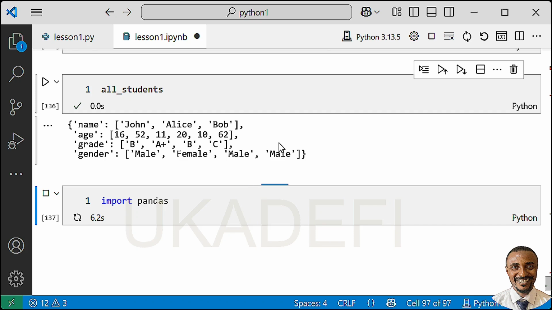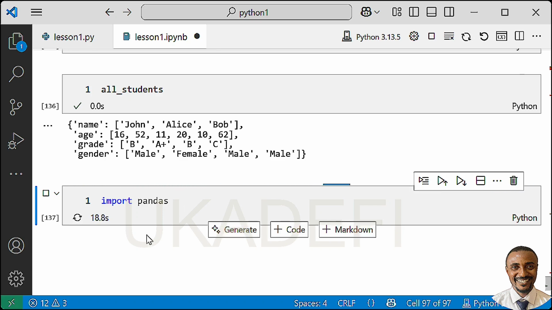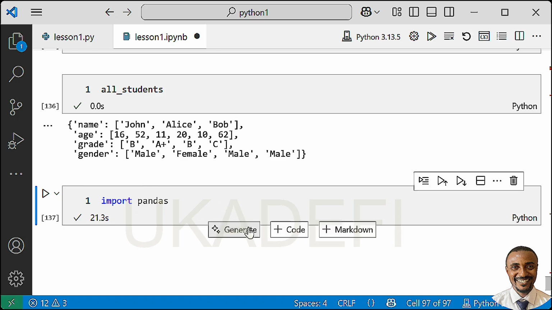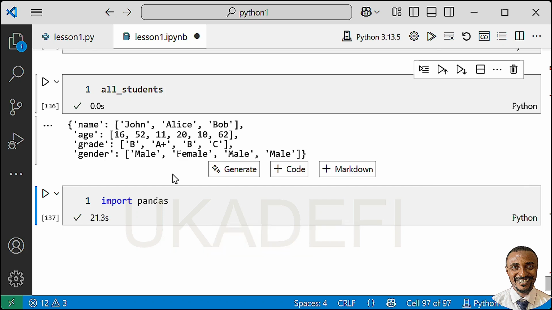And inside this library, like I said, there are so many resources, so many commands, so many things that we can use right here in VS Code through Pandas. So it's going to just run and we'll have full access to using Pandas. So this is the first time, that's why it actually took quite some time to run. And so before we end this lesson, I'll be showing you how to use Pandas to convert your dictionary to a good data frame, okay, a good table, so that it will look professional and look clean.